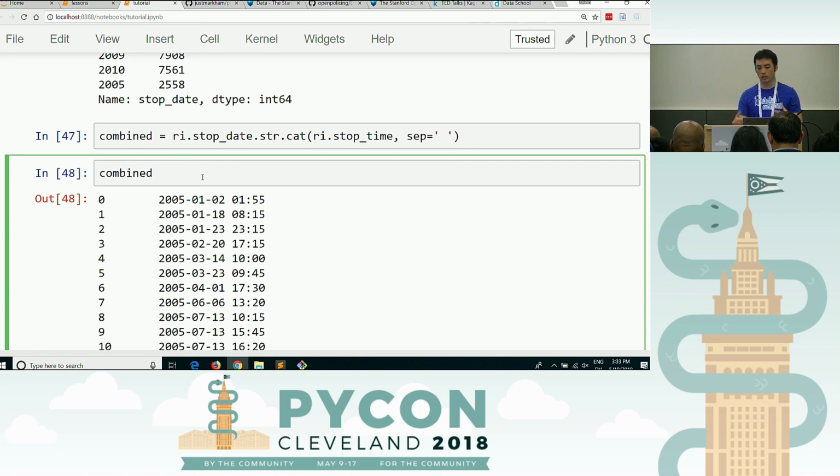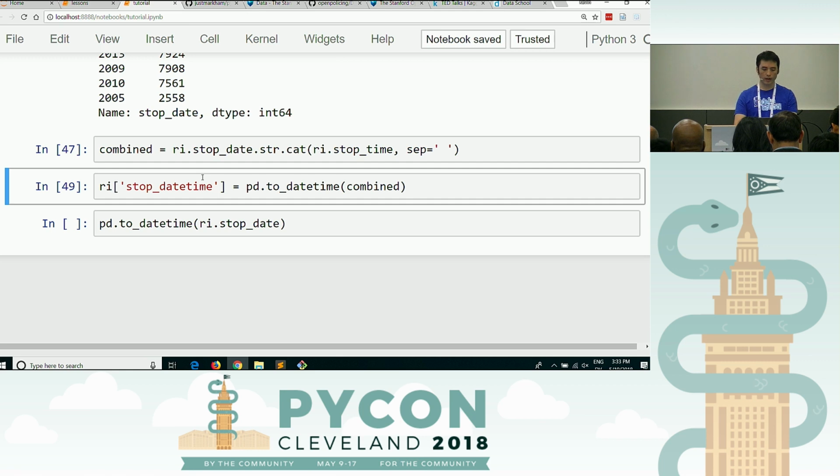So the second part of that is what this gentleman here was talking about, which is taking a date and a time, though you can actually just do it without the time, and you pass it to a top-level function called pd.to_datetime. I want you to type this line of code as well, just to be clear. What that does is takes that series and converts it into the datetime data type. And we're going to store it in a new column called stop_datetime. So instead of stop date and stop time, we now have stop_datetime as a new column.